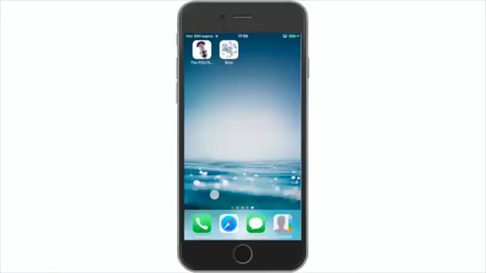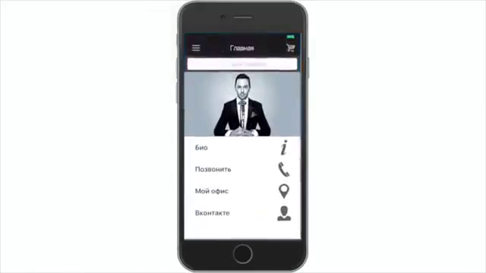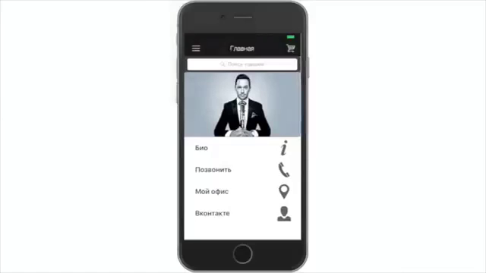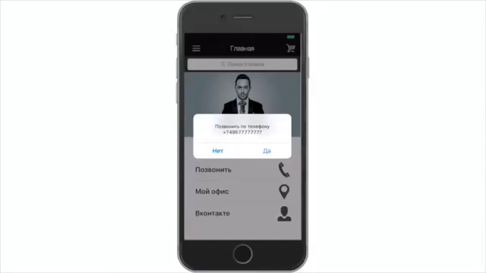If you open our application, on the first page, the owner of this business card can put here his picture or logo. Then we have 4 sections: bio, call me, my office, social network, for instance Facebook. The first section, bio, is an introduction, a yourself part, kind of greetings to your customers. The section Call Me is made for easier communication with your clients. If you press the button, you can see the number and make a call straight away.